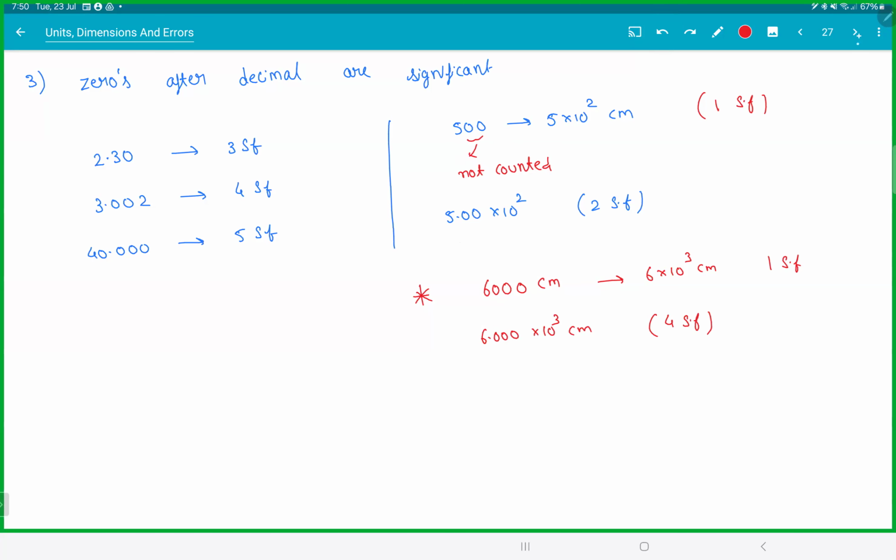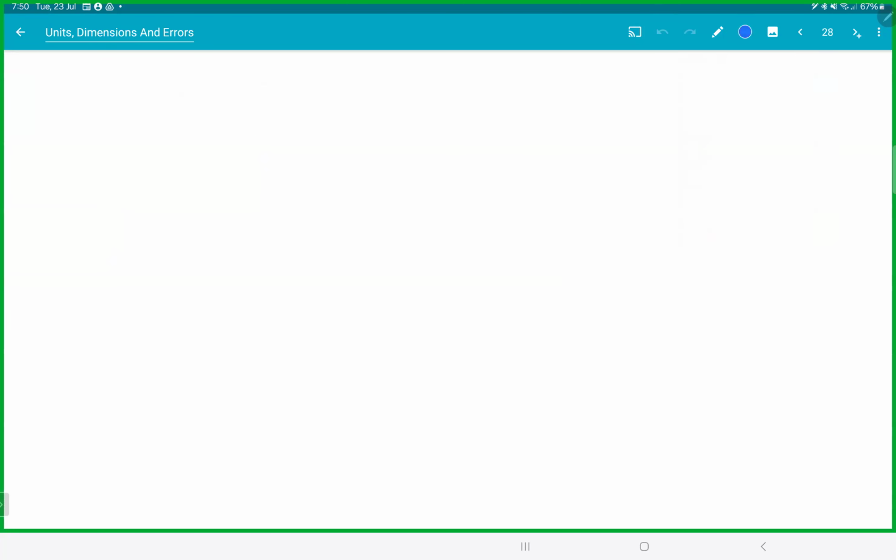Let me show you why. I'll come back to this page. So listen carefully here. Imagine you are doing some experiment and you reported the answer as 500. Like I said, we don't know what kind of scale you are using. So this is what we'll assume. If you come and tell me, sir, length is 500 centimeters, I will assume you're using a very bad scale, whose divisions are 500, 600, 400. Meaning, your scale is not accurate at all. Each division is a distance of 100 centimeters.